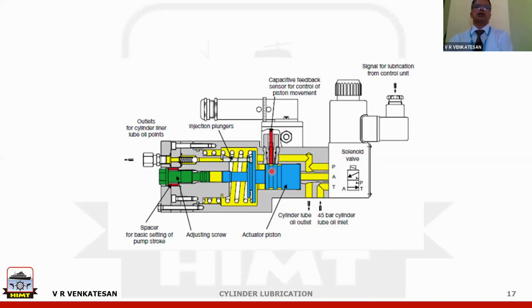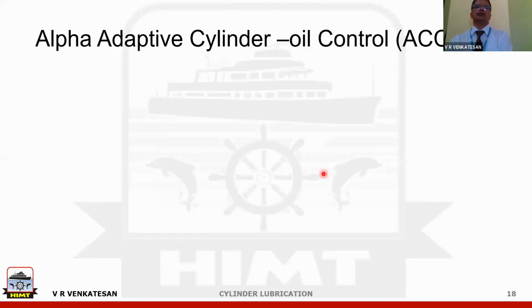Second, it's much easier to control the quantity because the whole drive is controllable: how long you want to keep the solenoid open and how frequently you want to lubricate. All that can be controlled very easily. Of course, because this is not mechanically driven, you must have a crank angle sensor so that the actual position of the crankshaft is known.